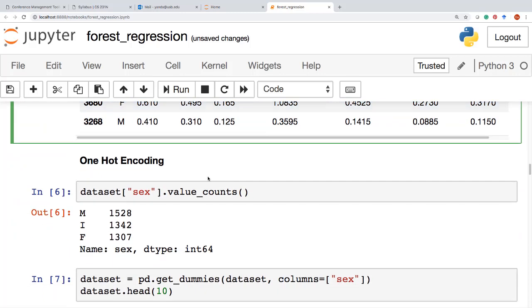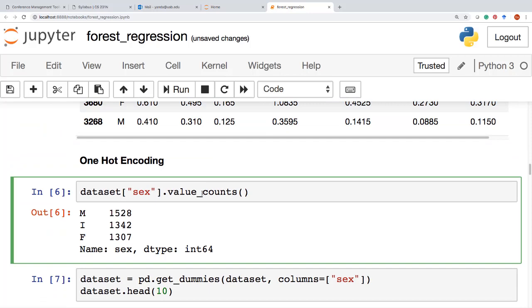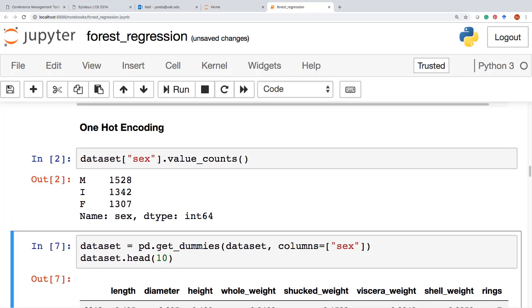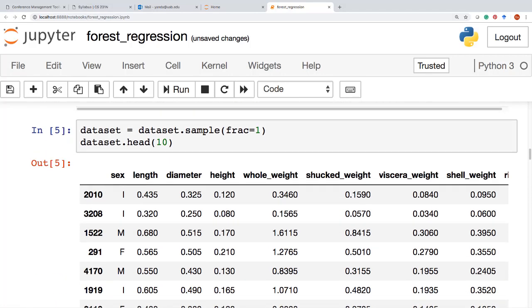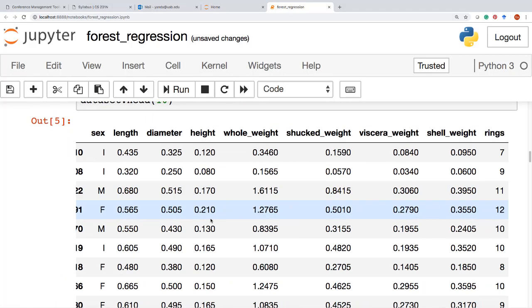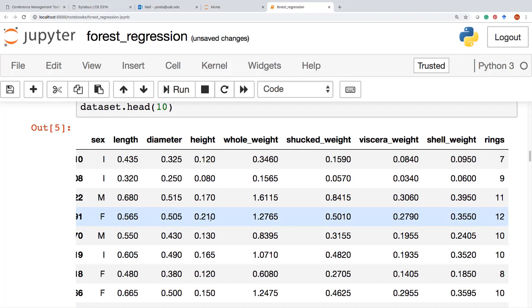Okay, and then we can look at the sex column, which essentially is the label we want to predict. Oh, this is a classification problem, though. Let me see. Yeah, I think this is not regression. This is classification because we have those. Let me see whether. Okay, sorry. I think. Yeah, so this is a regression problem. This sex is also another kind of feature, okay? And we want to predict the rings, okay? You know, the more rings you have, the more expensive the animal will get in the market. So we want to predict the rings. These are continuous values, so it's still a regression problem, okay?